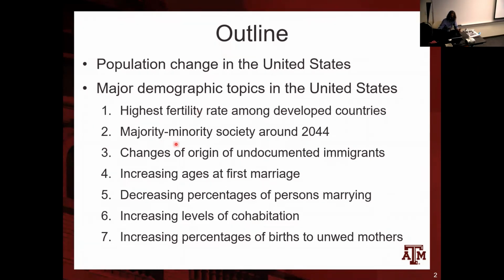In relation to the race and ethnicity composition in the country, if we put together all non-Hispanic white people in one single group, that group will no longer be the majority of the country by around 2044. Some researchers mention around 2060, so it depends a little bit on the projections. I'm a little skeptical about the term majority-minority society, because you're pretty much putting non-Hispanic whites on one side, and everybody else on the other side. And you're saying that all these people will be more than 50% of the population.